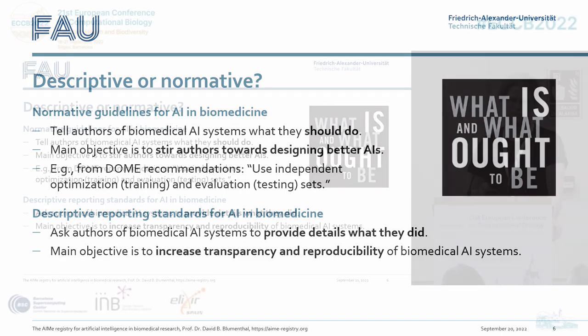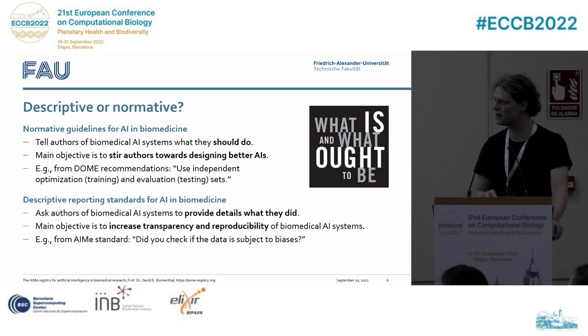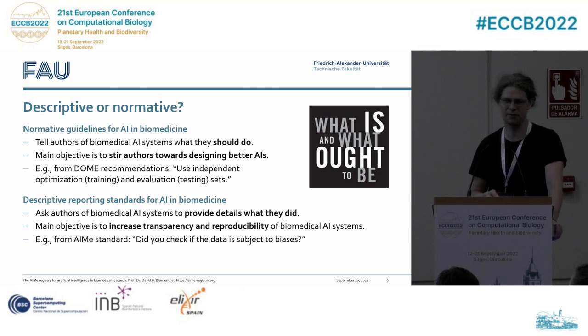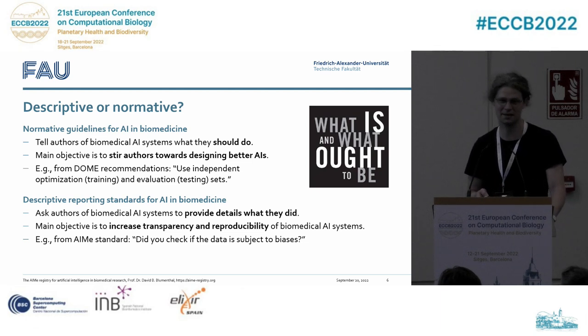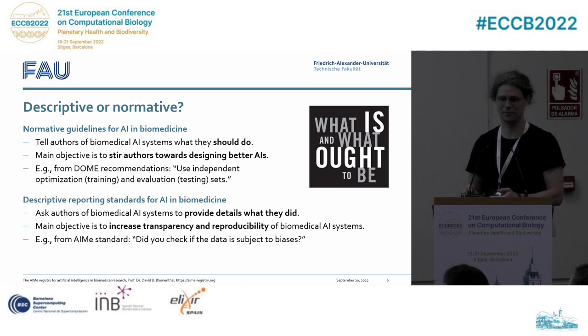Maybe you say, okay, we don't really fully trust this model, or we say, yeah, let's contact the authors. At least we have it written somewhere. And the same with biases. We have a section in AMI where we ask about possible biases and whether the authors of the AI models checked for them. Maybe they didn't, but then it's good to know that they didn't, right? Or maybe they did and they didn't report it in the paper because they only had 7 pages in Bioinformatics. So you never know the reason why some things are missing, which you would like to see.